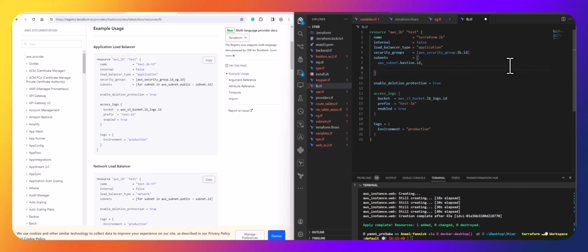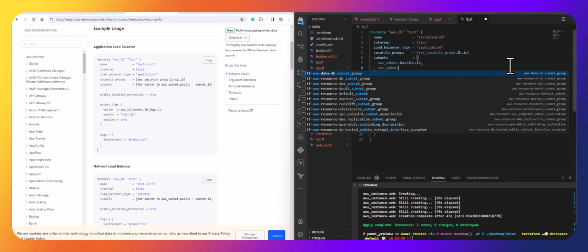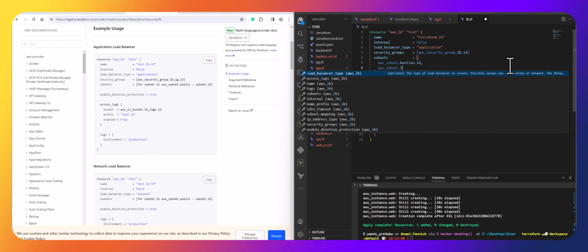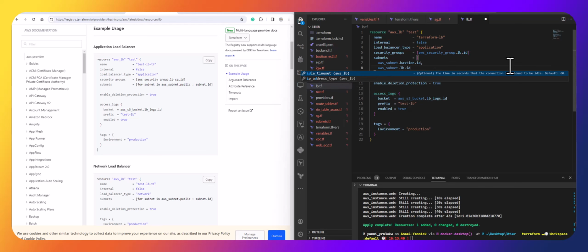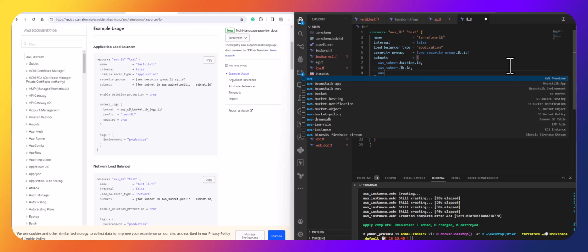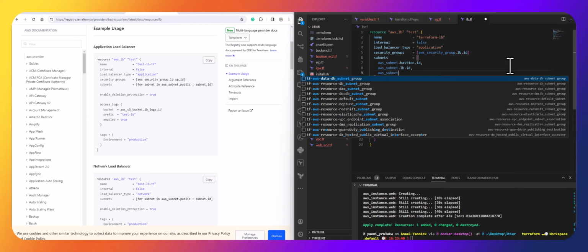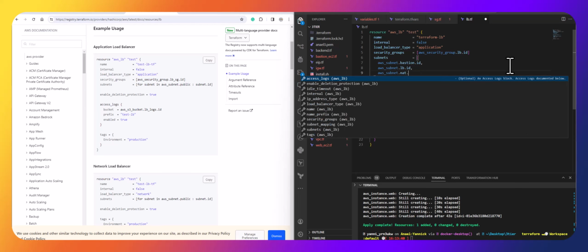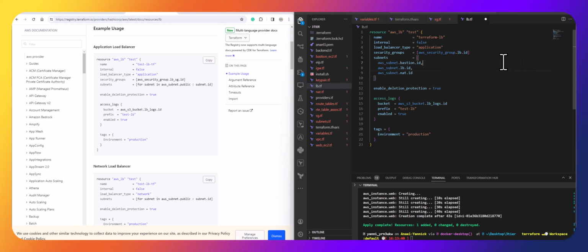The second one is going to be aws_subnet for the load balancer itself, ID, comma. And the last public subnet is going to be aws_subnet_nat.id. So this is how I'm going to create it. And I don't need this one, so I'm going to comment it out.